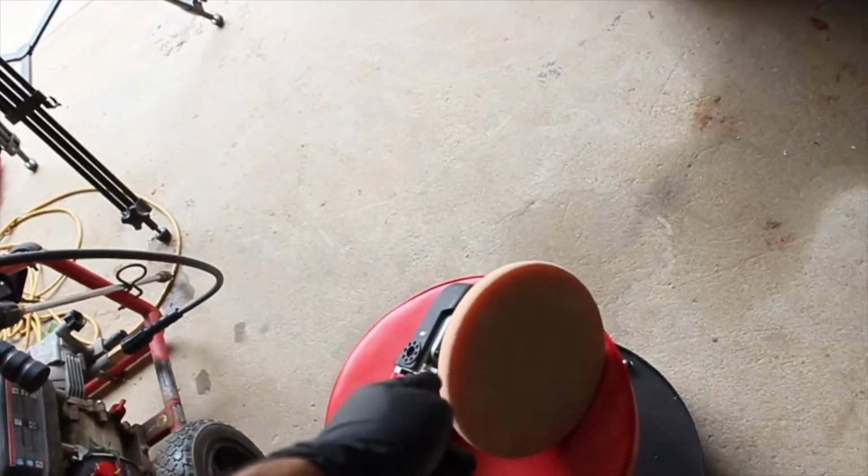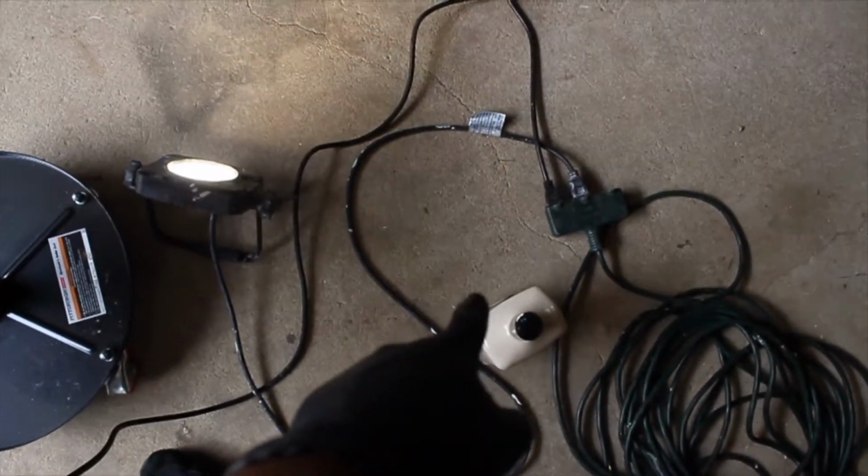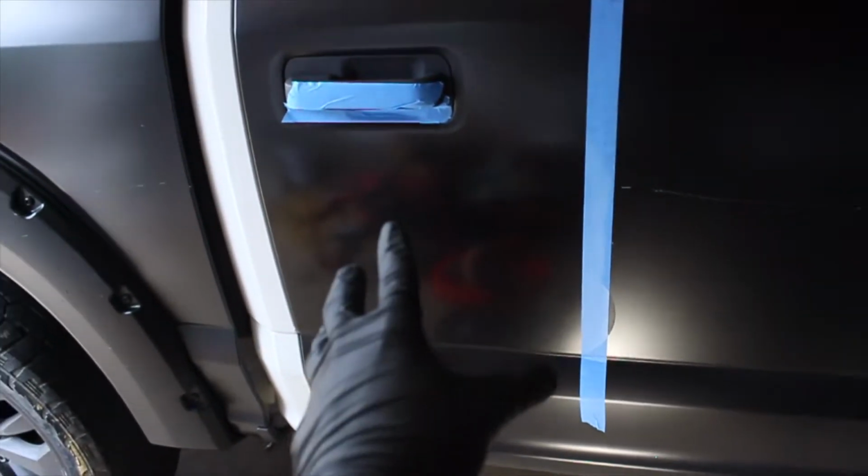Now I did say paint correction, so that means our next step is to hit it with a finishing pad and some 205. No more cutting compound. We're gonna polish this thing.